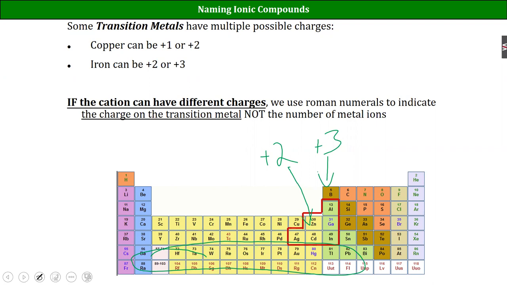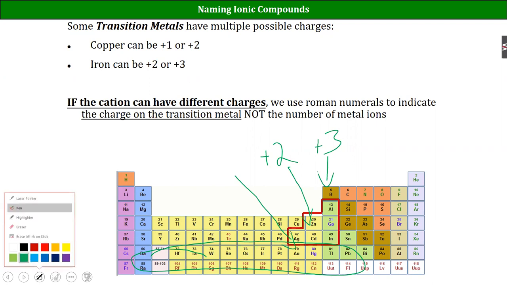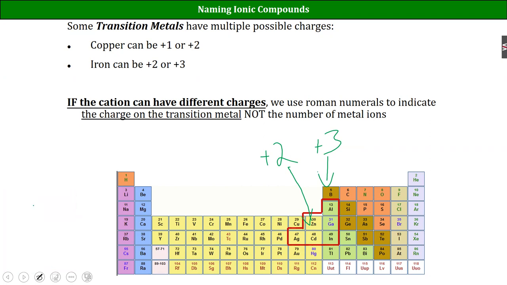Silver is the last one, and that's the only real exception here. Sorry, that arrow is supposed to be pointing at the silver, not gold. Silver is irregular because it can steal one of its valence electrons and use it to fill up the 4d orbital. So it only really has one valence electron, even though our normal electron configurations would say it has two. Because it's so close to having that full d orbital, it behaves as though it only has one valence electron. So silver will only ever make a plus one.